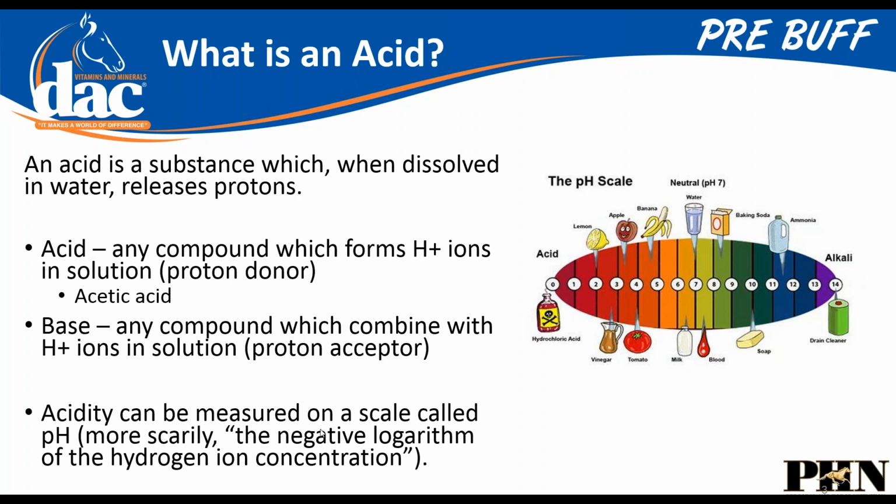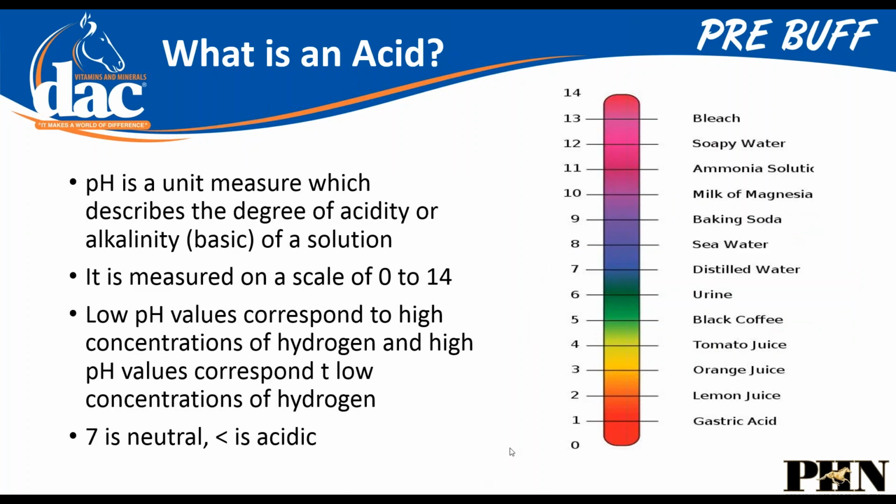When we talk about pH, that is the unit of measure for acidity. Just like we measure body weight in kilograms or pounds here in America, you measure acidity via pH. So if you hear a pH of 5 or 6 or 7, you know that it's the measure of the acidity or the basic, the alkali, nature of an actual liquid. It's a measure from 0 to 14.